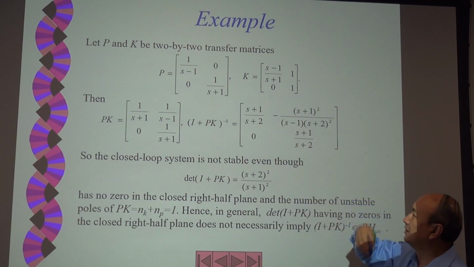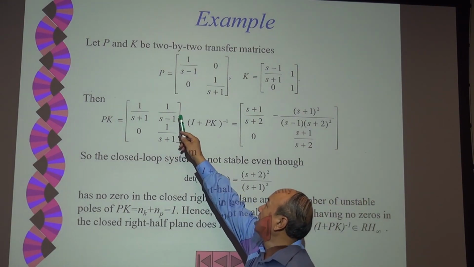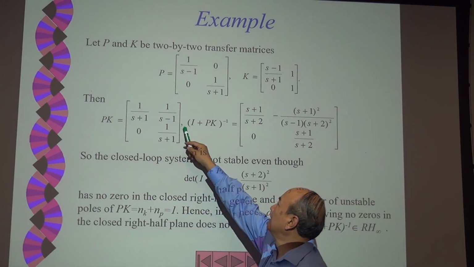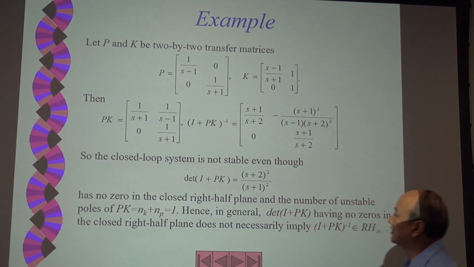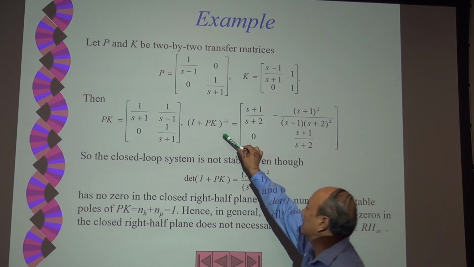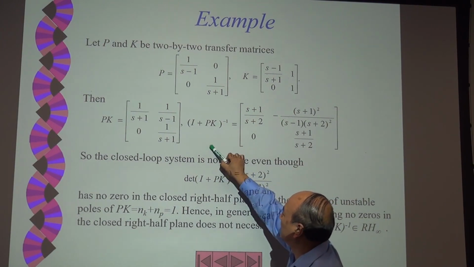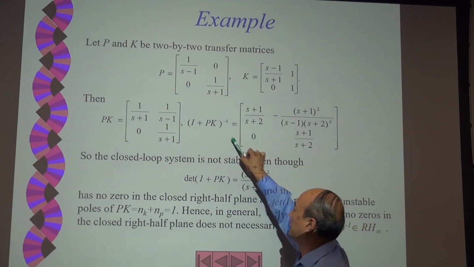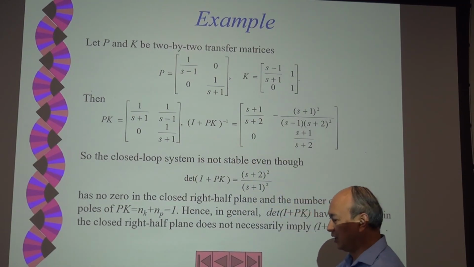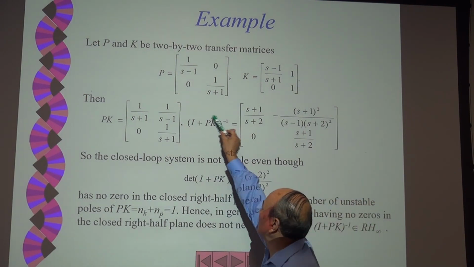Okay, because you have a transfer function. If you put PK in here, so you have a closed loop transfer function, right? So you think about in the cycle, PK over 1 plus PK is your closed loop transfer function. So then 1 over 1 plus PK. In MIMO case, you have to talk about this.